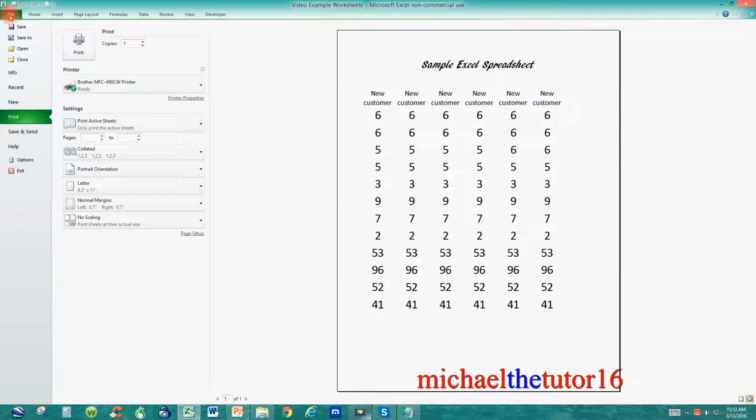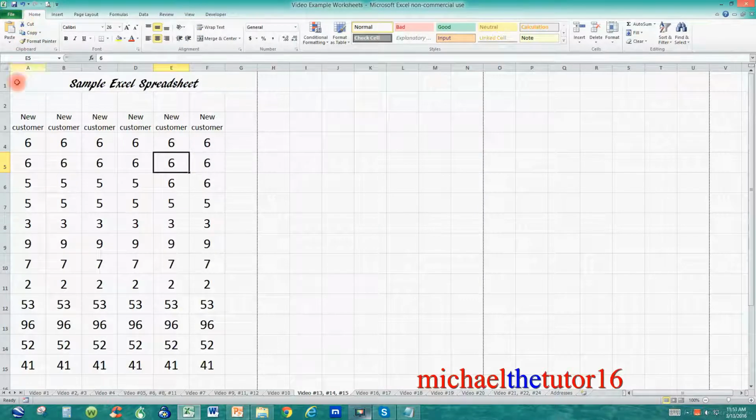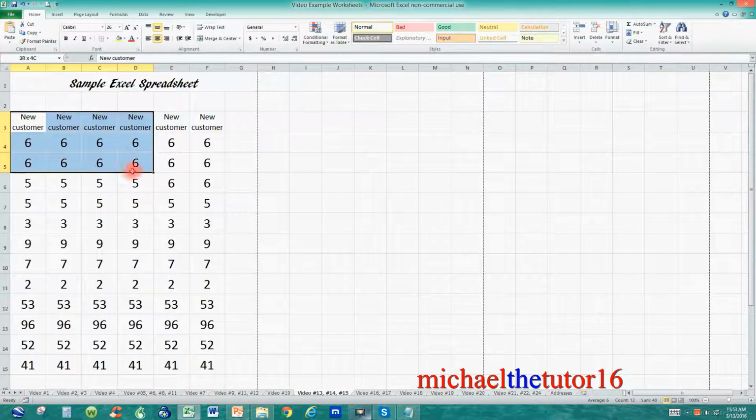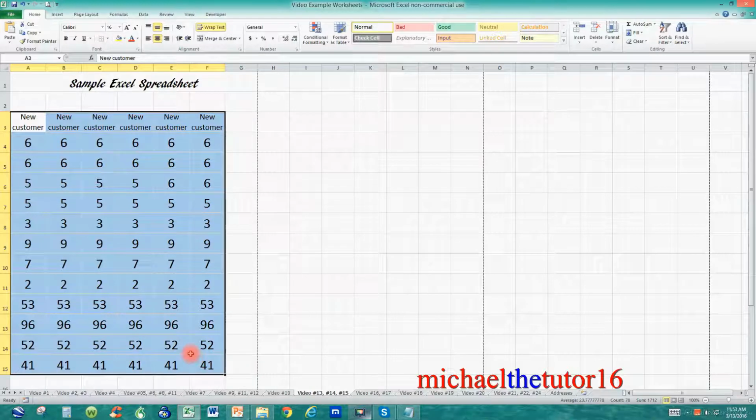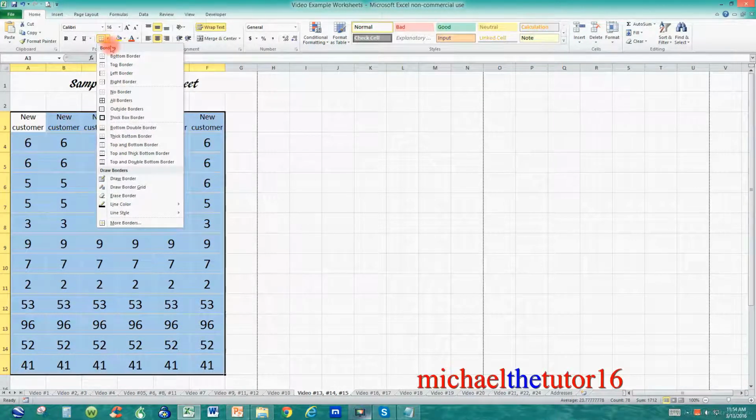So I'm going to go back to my data by clicking on the file, and then I'm going to highlight everything that I want to put grid lines in. Once I have all of this data highlighted, I can then go under the font section of Excel, and you'll see a portion where you can enter bottom borders or grid lines. I'm going to click on the drop down arrow, and it's going to give me a lot of choices as to what I can enter. And again, you're going to go down and click on all borders. What this will do is it will put borders around the top, bottom, left, and right of every cell. So when you click on it, watch what happens.